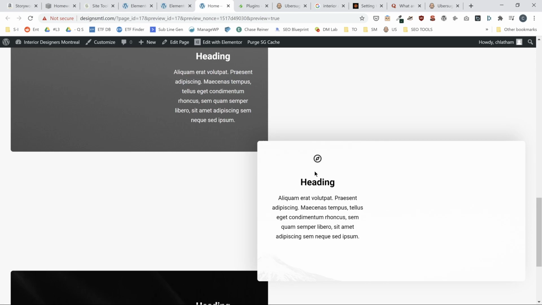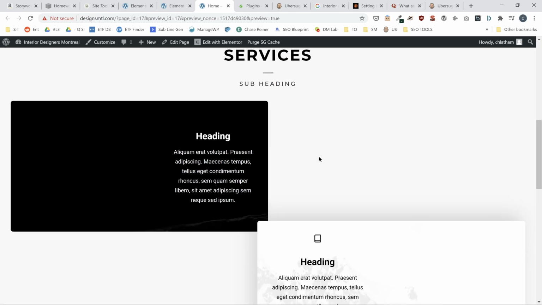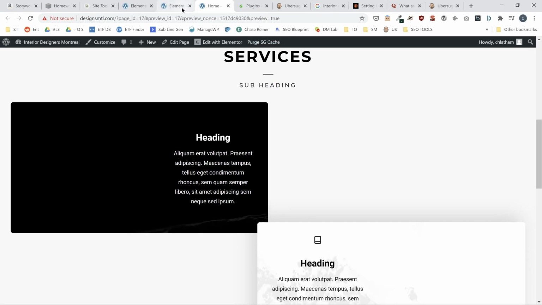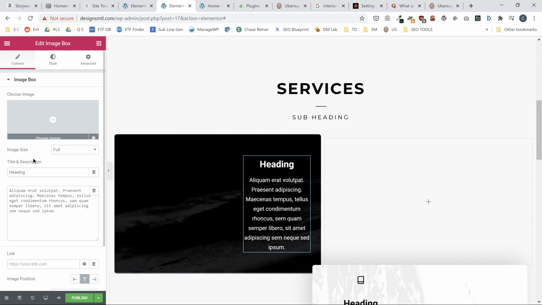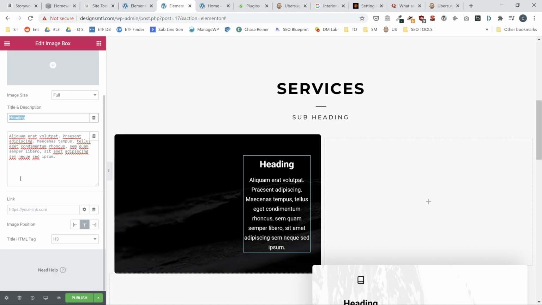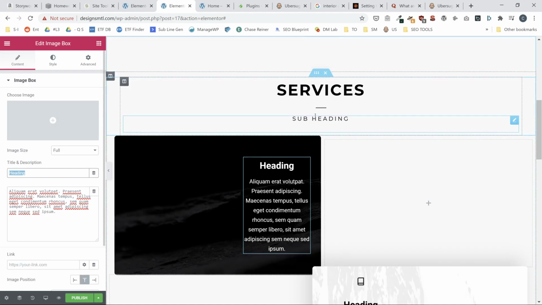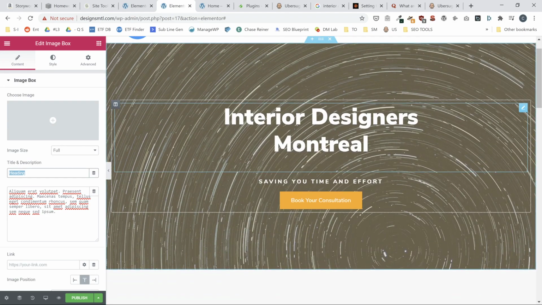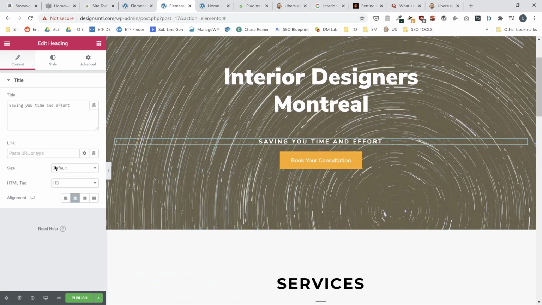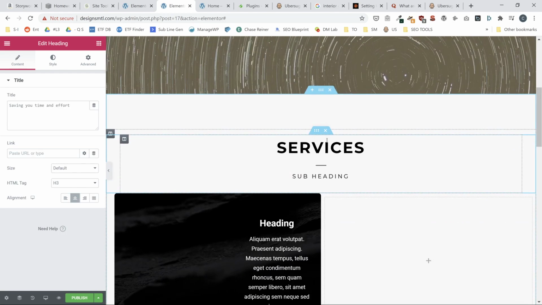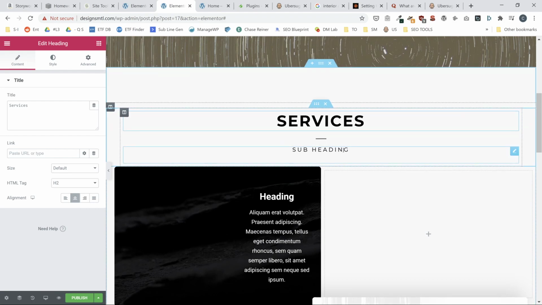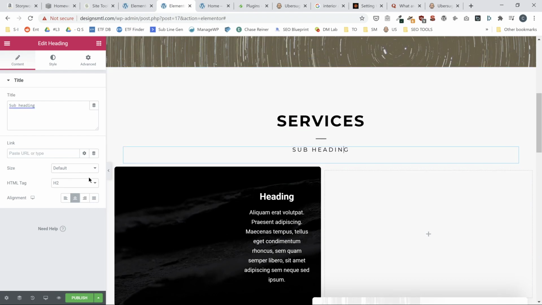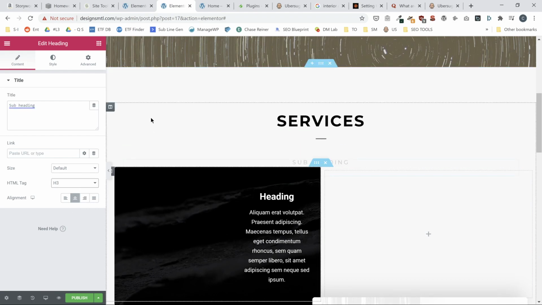So I like that, it's pretty cool that some of these services have icons. I'm just going to take that off because that's going to take too much work and too much effort just for ranking. So I'm going to go in here. We're going to edit the names of these services real quick. Let me just make sure this is an, okay, good, it's an H3. Let me just double check that by saving you time and money is an H3 as well. Perfect. And services here is going to be, I'll consider this an H2. And my subheading here as an H3 as well.